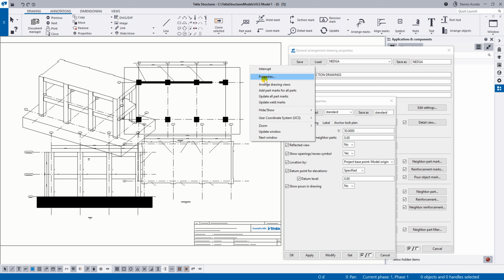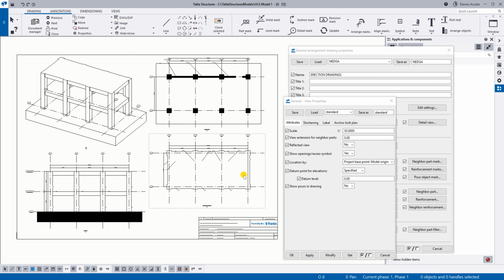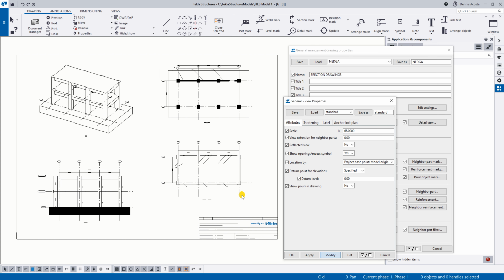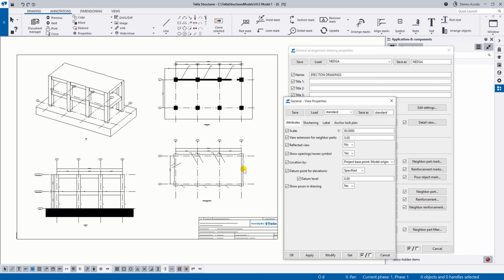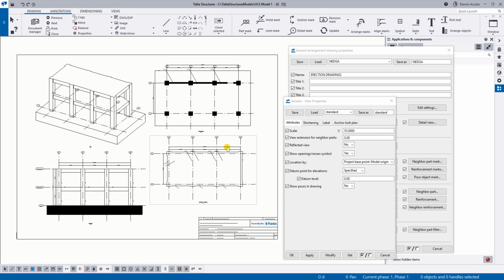And then right click, arrange drawing view. See? It will arrange automatically. Right? So I make it 1:50. If that one is too big for you, then you put 1:65 and then modify. And there you go. Or 1:55. Or 1:60. Yeah, I think that's okay. Or 55. 1:55, it's exactly what I want. And then arrange drawing. See, it will fit.